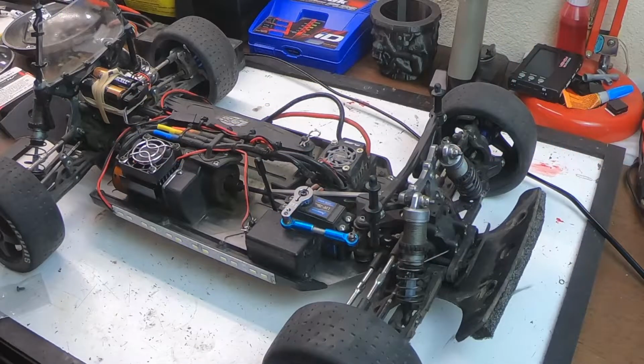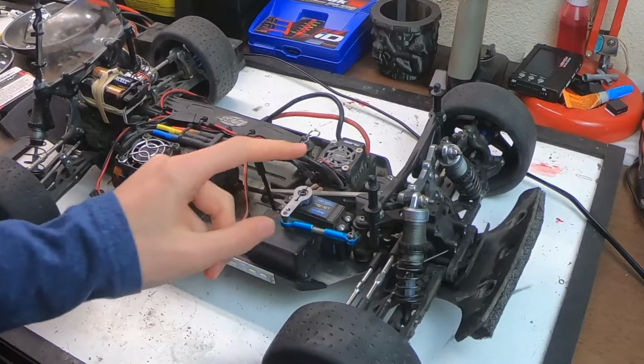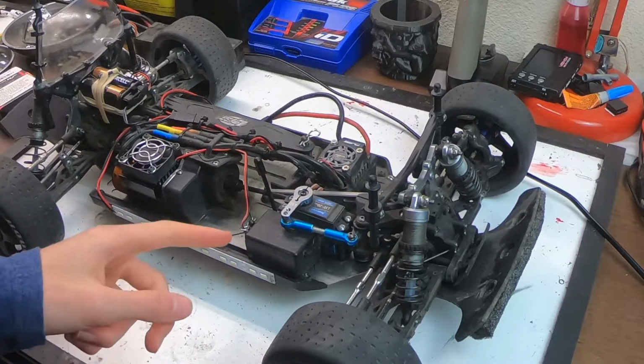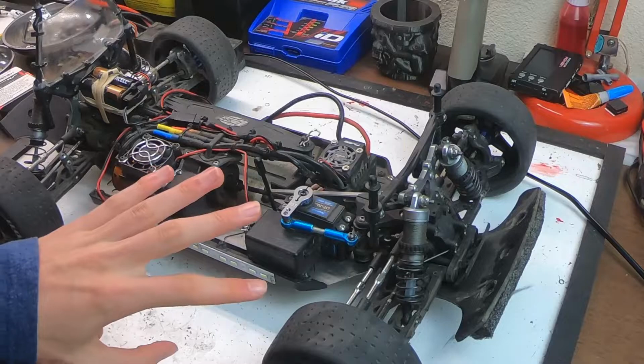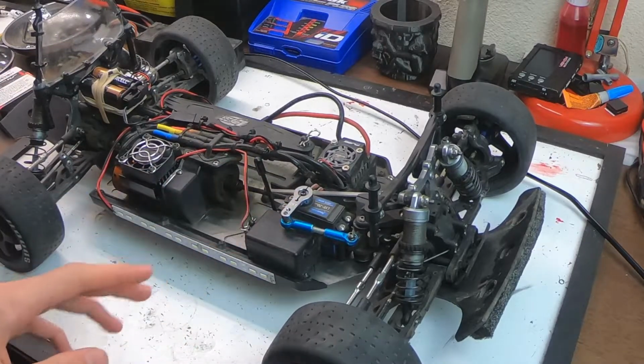So to start out, I am going to simply just remove the old servo arm and horn, and then I'm going to remove the servo itself. I'm going to do that all off camera because it's basically just disassembly, and I'll put you back on when I've gotten to that point.